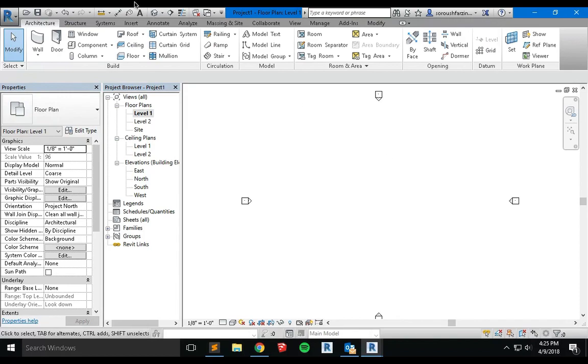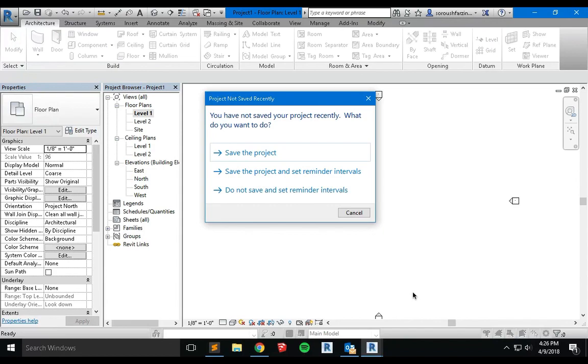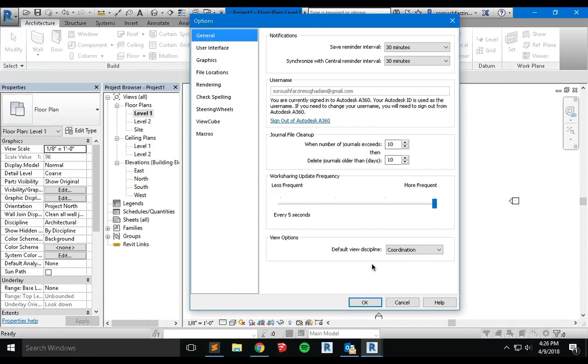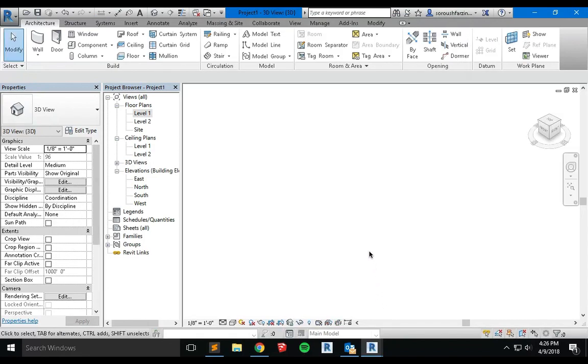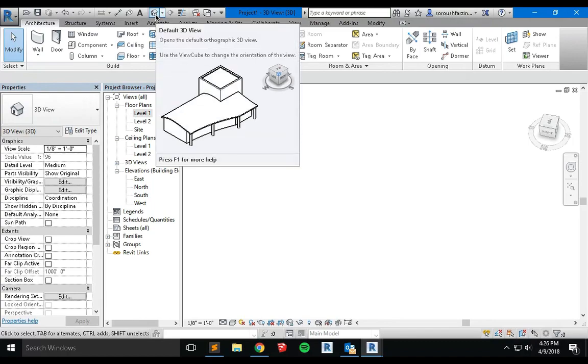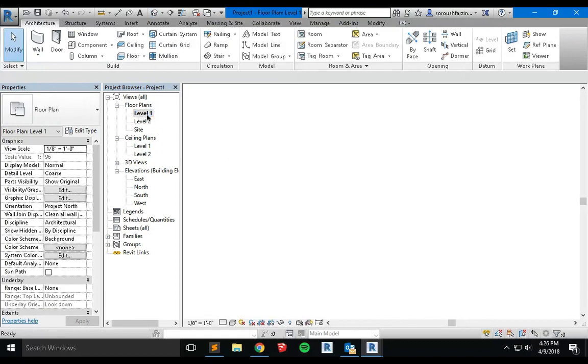If we get to the 3D view, and I go to the 3D view here, I don't want to save this at this time. If I press Shift and then the scroll bar, you see that the navigation box orbits around, and basically I can navigate through different spaces. That's the 3D view, which is on top here in this quick access bar. So I'm going to go back to level 1.